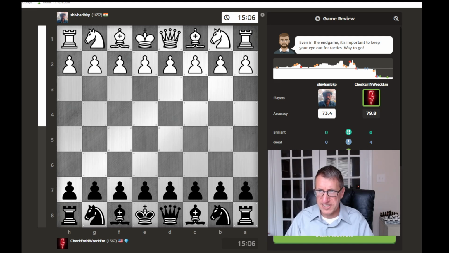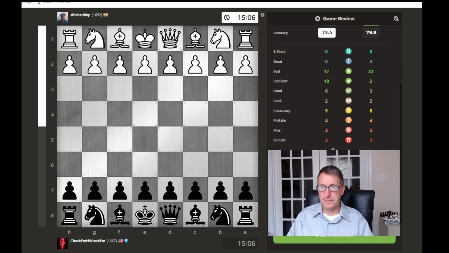And now 17 best moves they played versus my 22, but I only played two excellent moves versus their 10. All right, down to the mistakes here. Inaccuracies, I had 8 versus their 5. We both had 4 mistakes and 2 misses. They had 2 blunders and I had 1 blunder. So we'll have to see what those are.